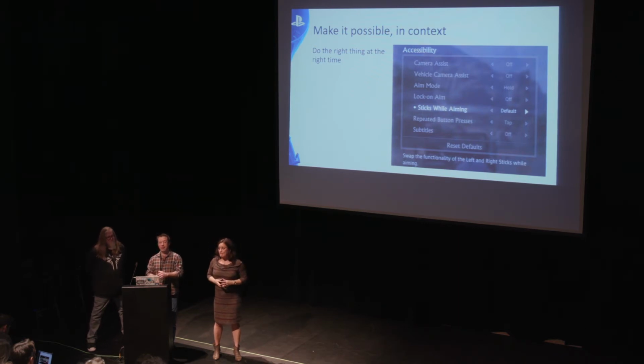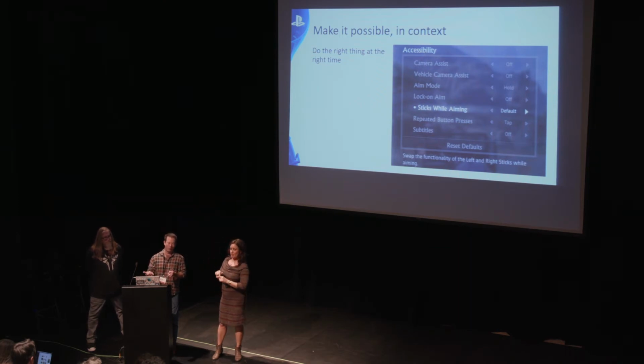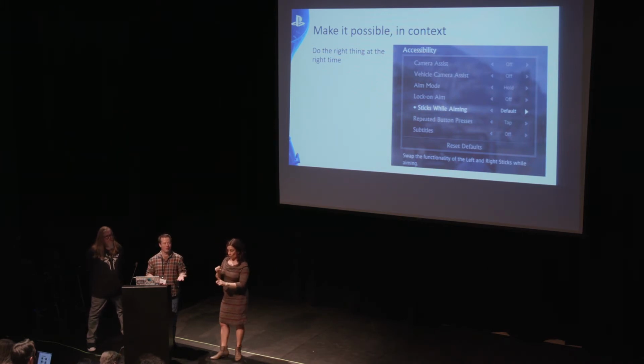But what was not so helpful is that when you swap the sticks, it's really good for aiming, which you could then do on the left stick instead of the right stick, but it's really bad for driving because driving is controlled by the movement stick, which is the right stick, so that was flipping it away from where Josh wanted to control it. So the solution was not really very complicated. It was just making sure that this change only occurred in those cases where you want it to occur.